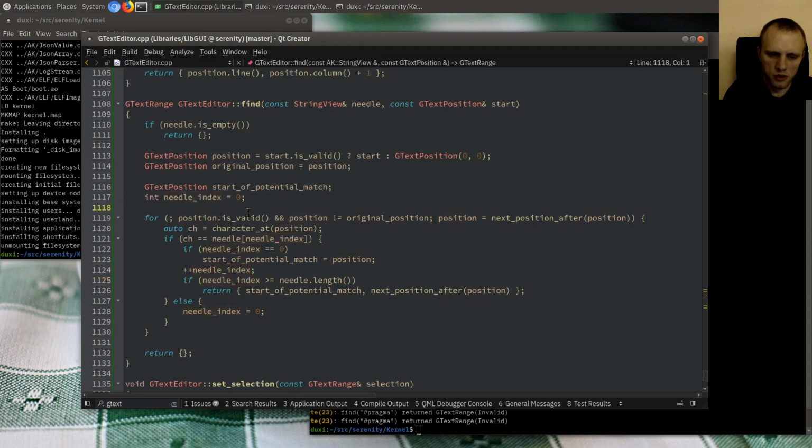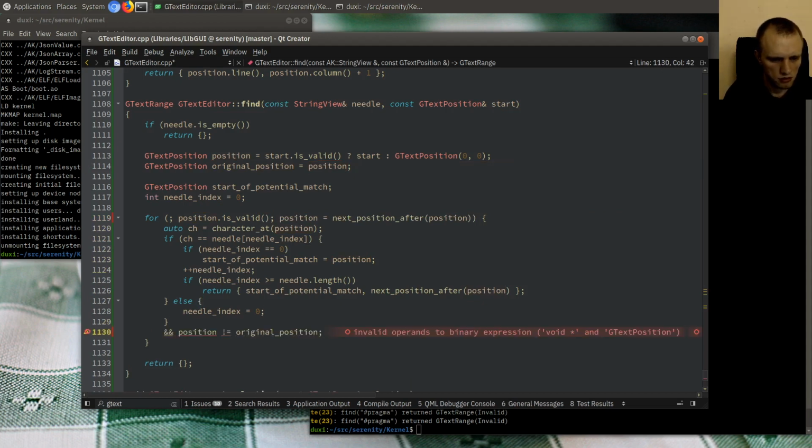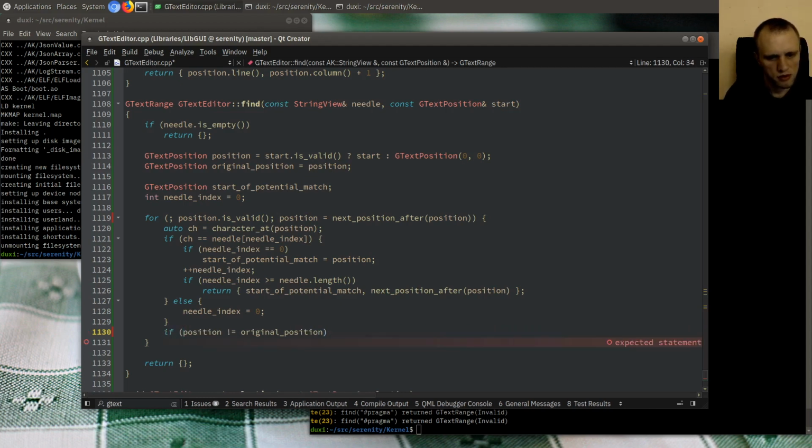But the trick is that this part here, we have to do down here instead. If position is not original position, we have to, oh, we have to do all the logic at the bottom.